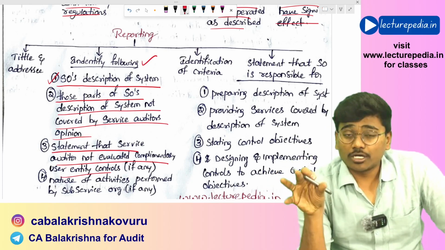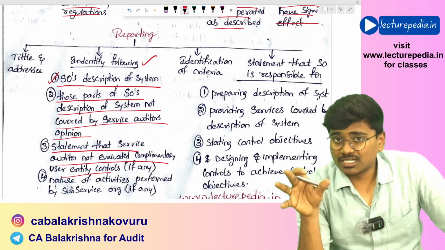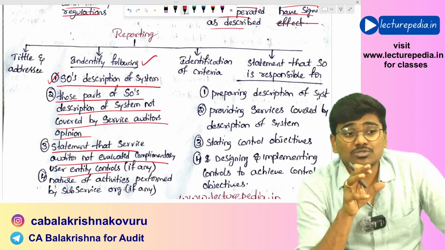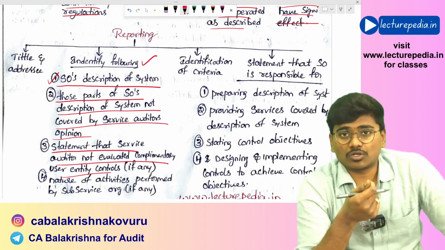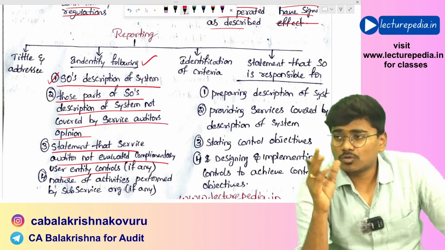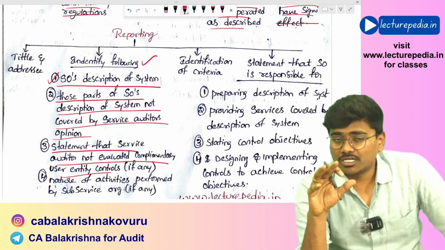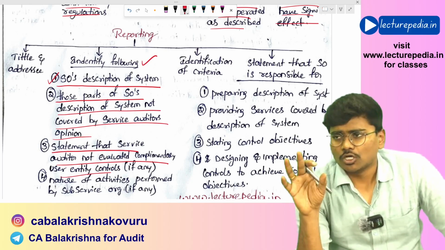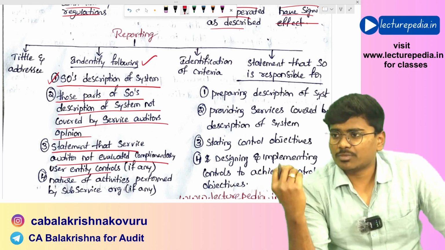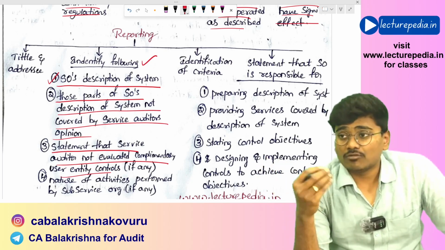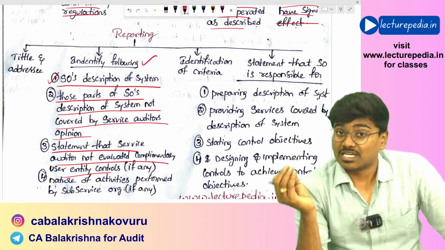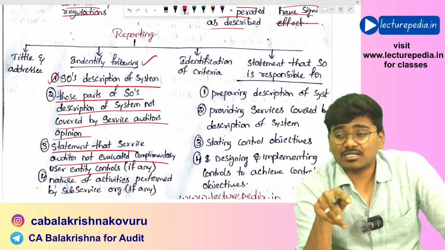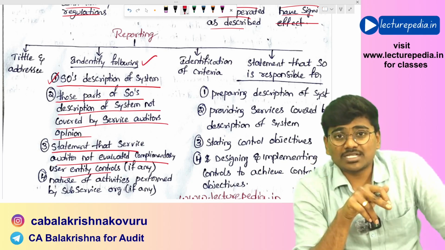Now, in order for those internal controls to work effectively, in order to achieve the control objective, even the user entity should maintain certain controls. Let's say, for example, payroll data. The payroll data should not be leaked. It should be confidential. That is, unauthorized access must not be given to the payroll data. So with respect to this, the service organization is maintaining certain controls. However, even though the service organization is maintaining controls, if the user entity is not maintaining proper controls, there is a chance that this data might be leaked from the user entity point.